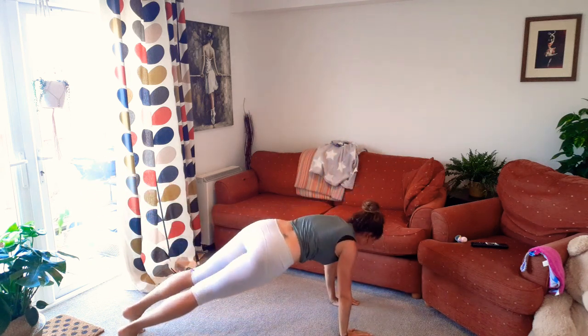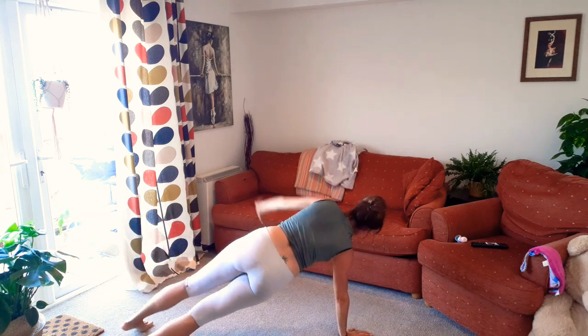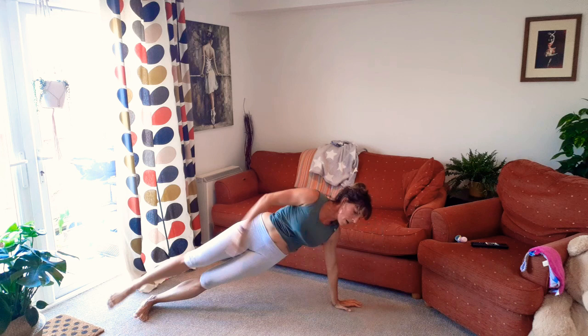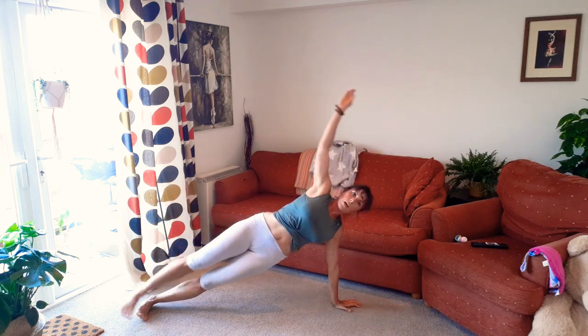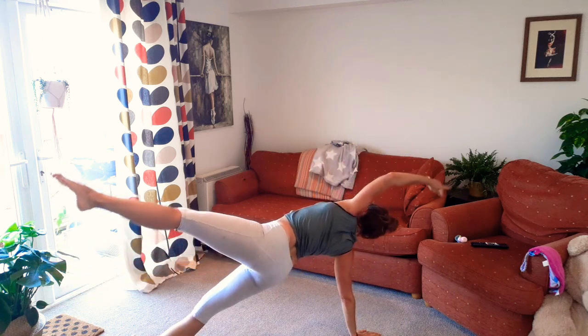Through plank for 2. Other side. Up and over for 2 and back for 2. Stick with me. Up for 2. Find a flow. Find your breath. 2. And again. Lift up for 2.